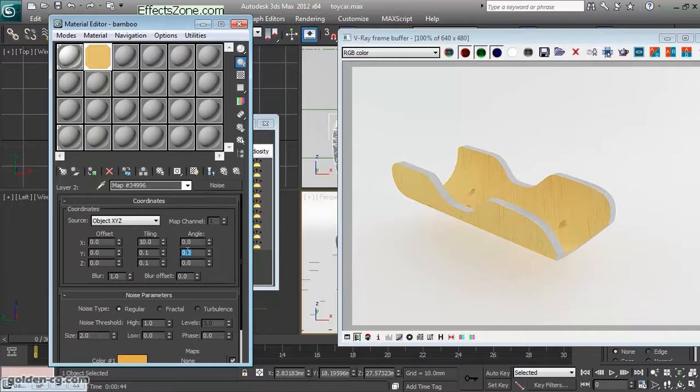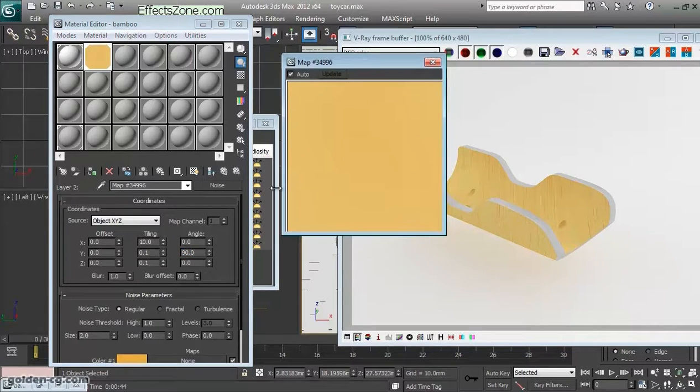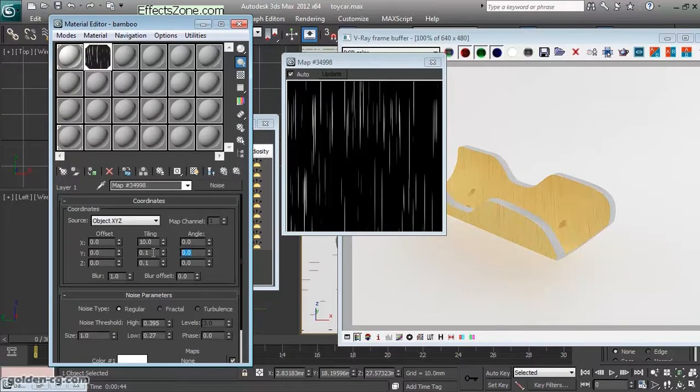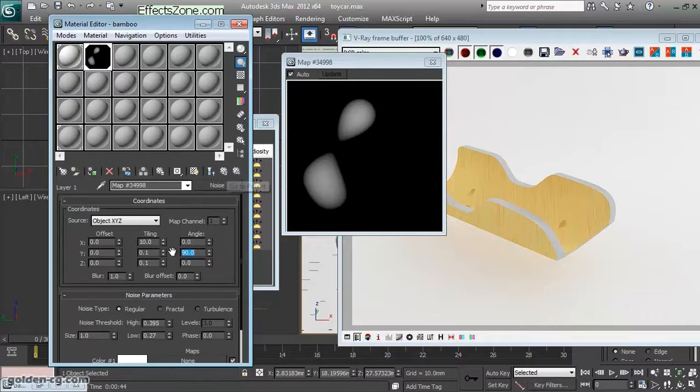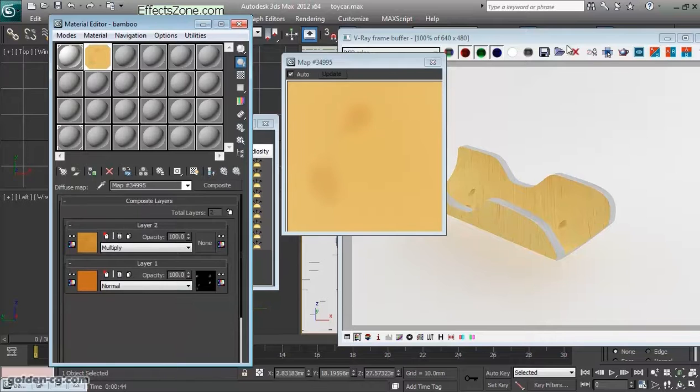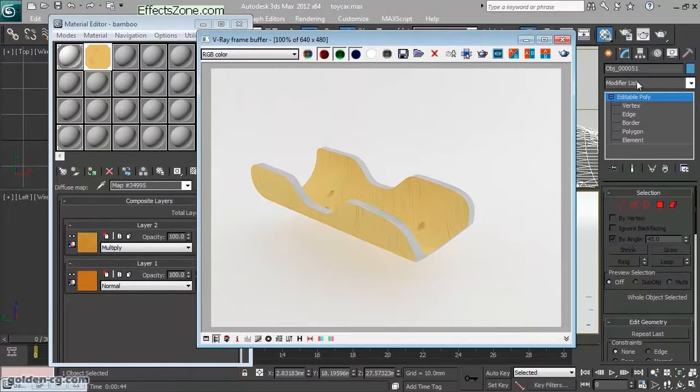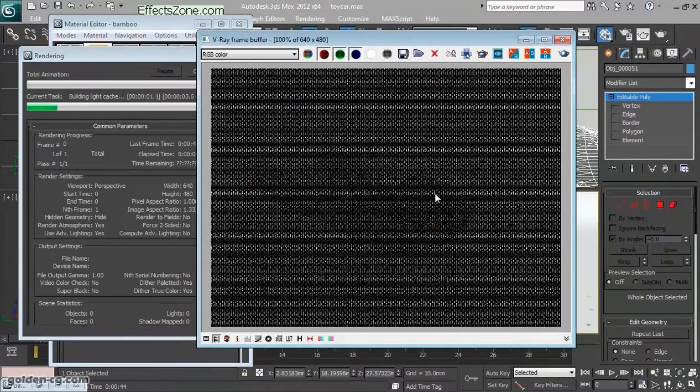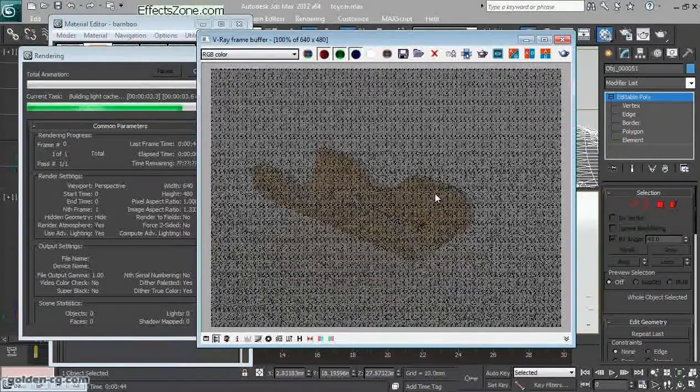So I will rotate it on the Y. Maybe in our preview the shape will not be right, but in our final render it will be right. So I rotate it. I need to rotate all of them. Sorry, actually the second part doesn't need it, because it was just a color. You can see when I rotate, it doesn't look nice, but in our result probably will be better. We need to test it. We need to change Y, Z and X to find it.